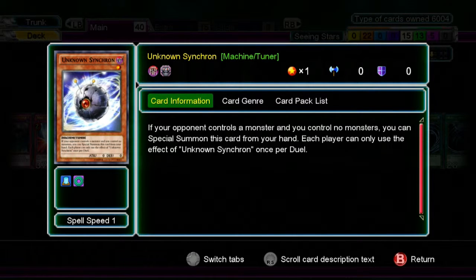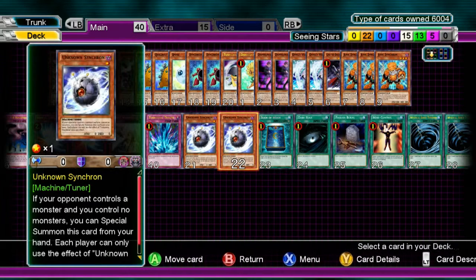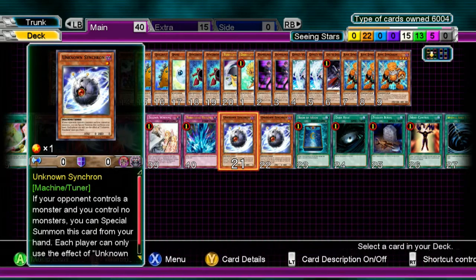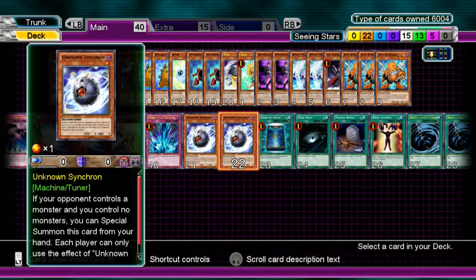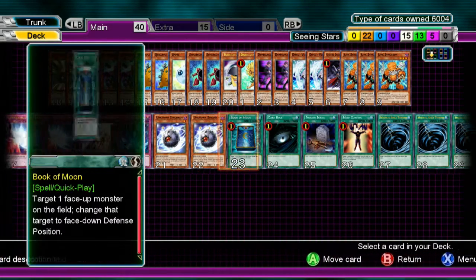You can apparently special summon this if your opponent controls no monsters. I actually didn't read this effect yet. Let's see, anything else I need to know? Okay, so you can only use that special summoning effect once per duel. Yeah, 2's a little easier to actually get that out. I actually never read it, I just use it because it's a level 1 tuner.